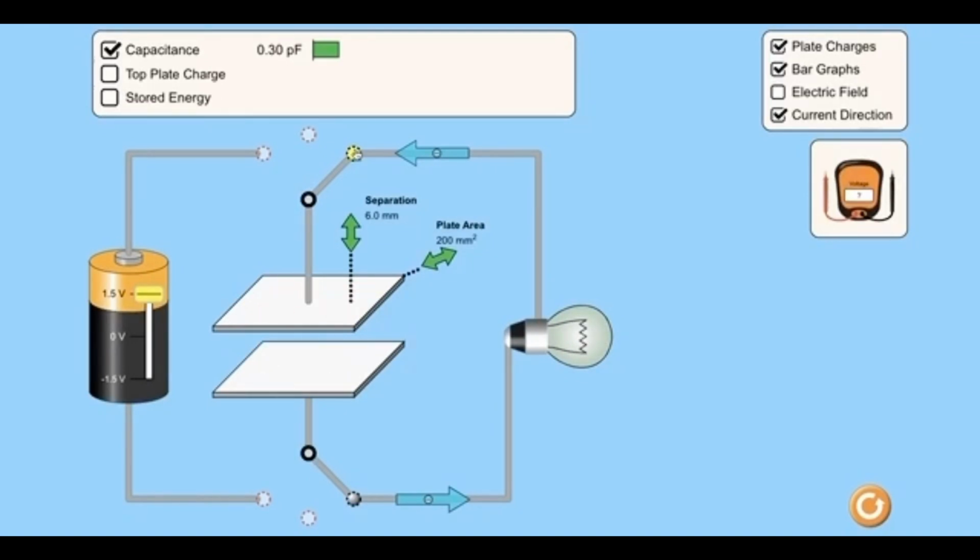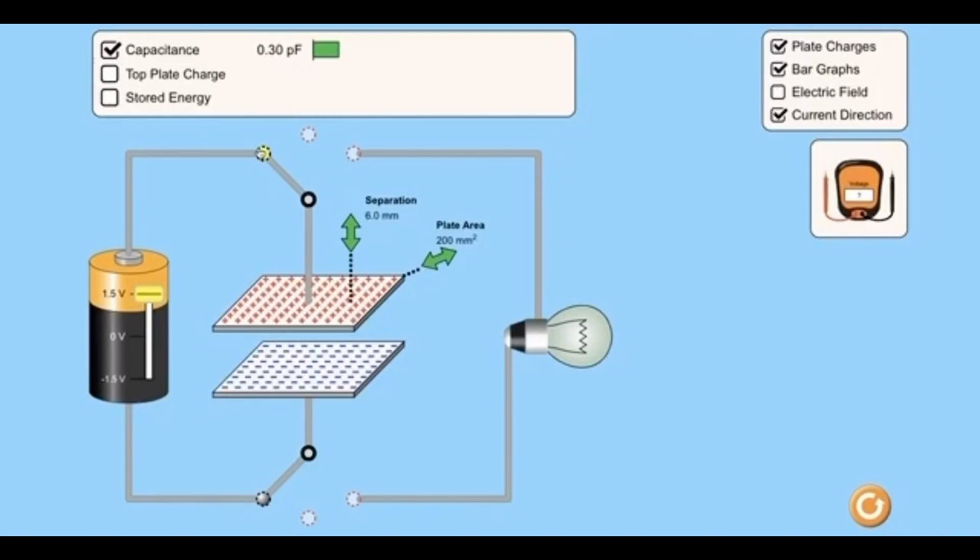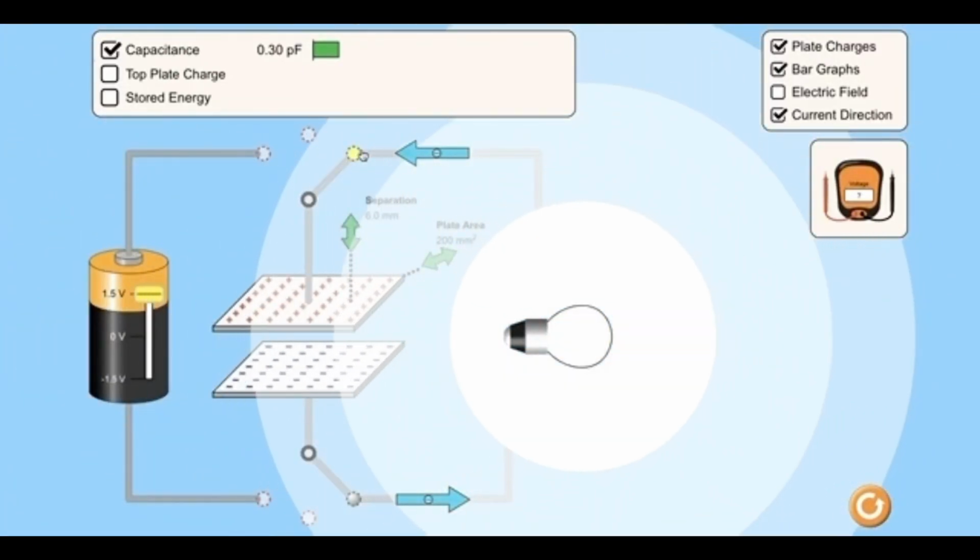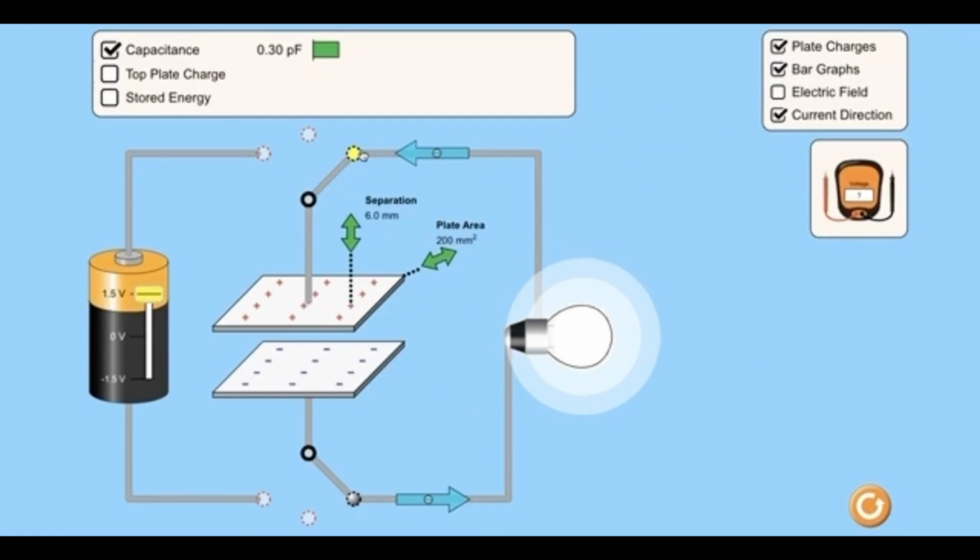Capacitors store charge. It is a charge storage device. If you disconnect and reconnect to the battery, once again the charges will get stored in the capacitor plates, and again if you shift the terminals to the bulb, once again it will glow. This is the simplest working principle of a capacitor.